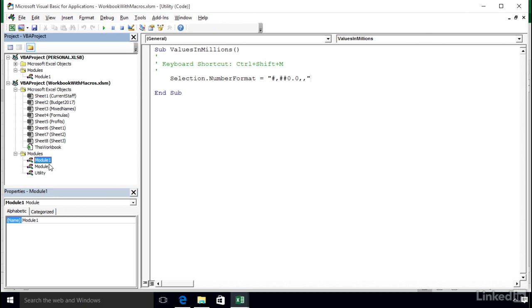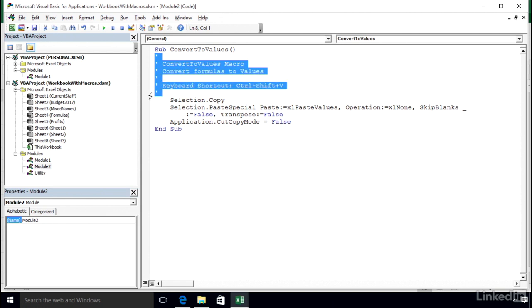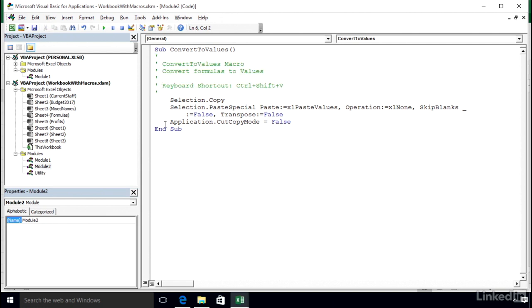Now, within the macro code itself, I'm going to double click module 2. And as we look at the code, this is going to be true of all macros. Anytime you see green, that is not code, that is a comment, and you always see a single quote on the left-hand side. You can add your own comments. When you record a macro, the name you gave the macro is repeated right here. If you provided a description, you'll see that there as well. If you didn't, you won't see that line.